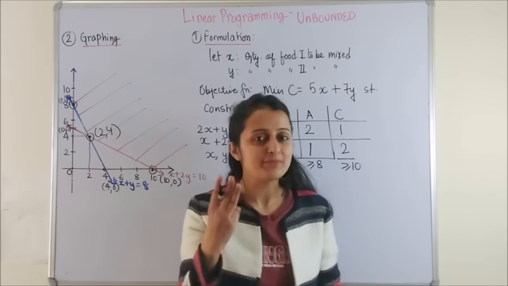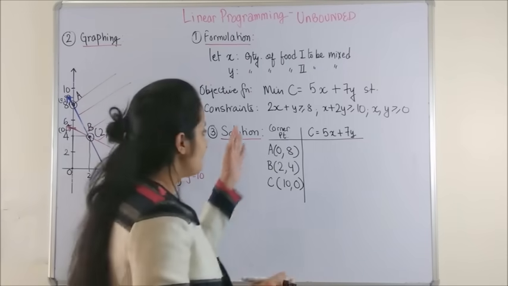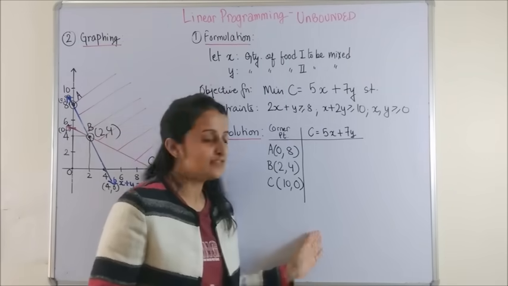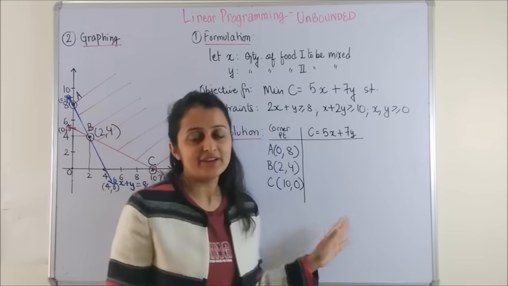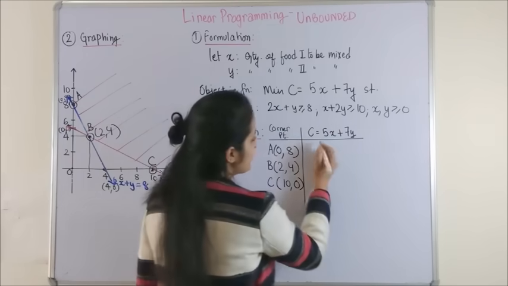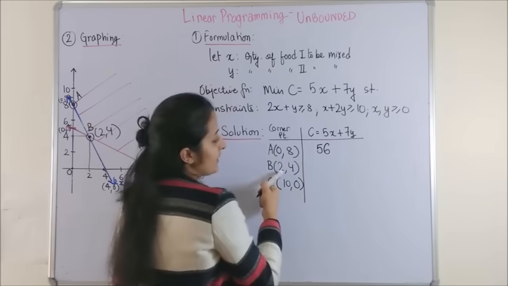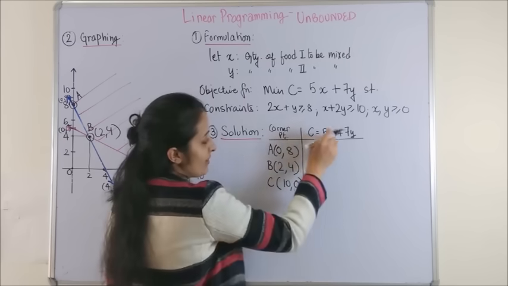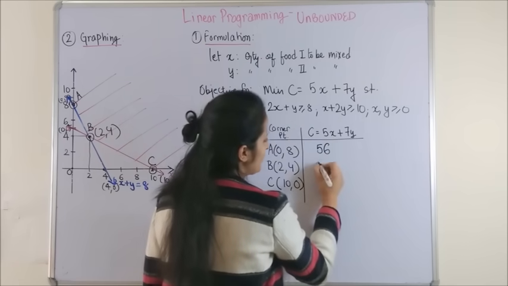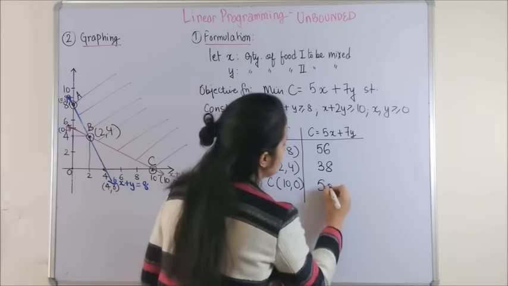Let's move to step number 3, which is the solution. We put all the corner points in the first column and the second one in case to your objective function. So when I put your x at 0, this becomes 56. Putting (2,4), this is 10 plus 28, that's 38, and this one gives us 50.